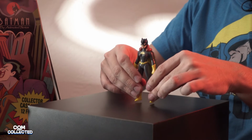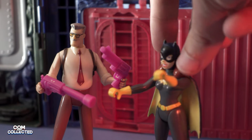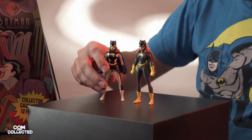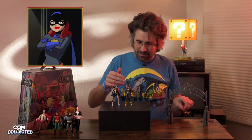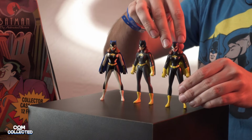Now, when it comes to justice, like father, like daughter, my next character that I'm going to introduce is Batgirl. This has been a very difficult choice for me. This is my, for now, definitive version of animated series Batgirl. This is the first version that came out, and please correct me if I'm wrong, but I do not remember her wearing this outfit. In a much later box set, this one came out, and I also have this version.